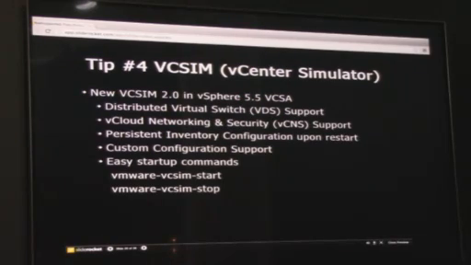But what's really cool that I wanted to share with you guys here is that for 5.5, we actually have a new release of VCSIM. I'm just dubbing it 2.0. None of this stuff is even official. I'm just giving it build numbers. But there's a lot of new features that are inherited in here, and these are just really high-level points. I have a blog article that goes into way more detail.